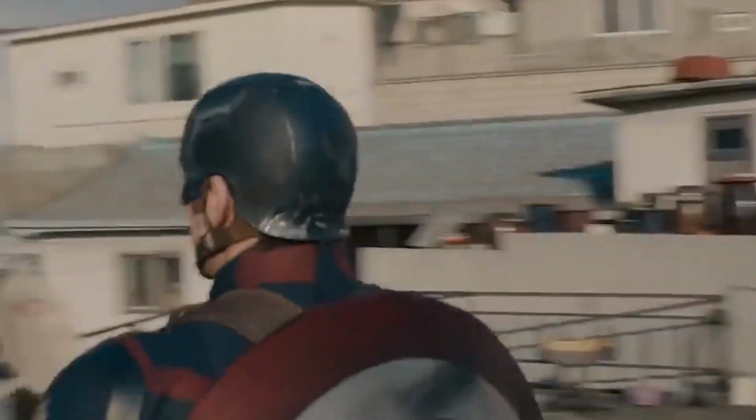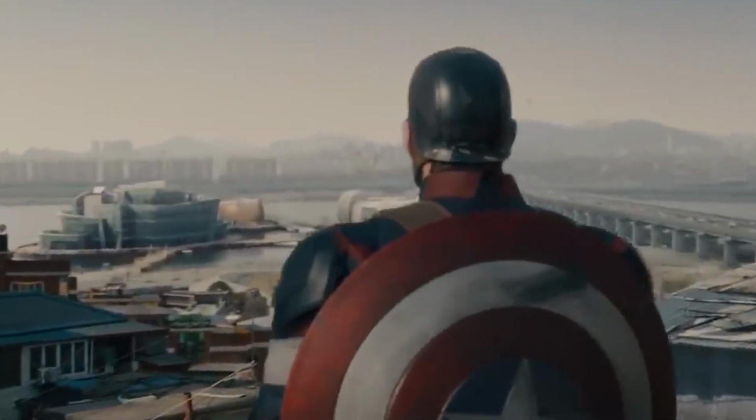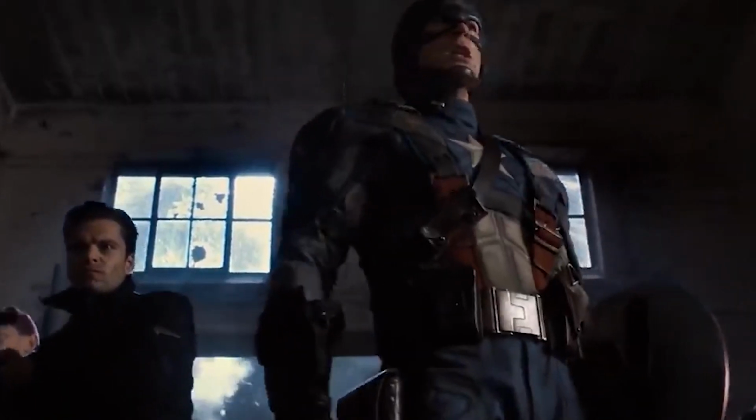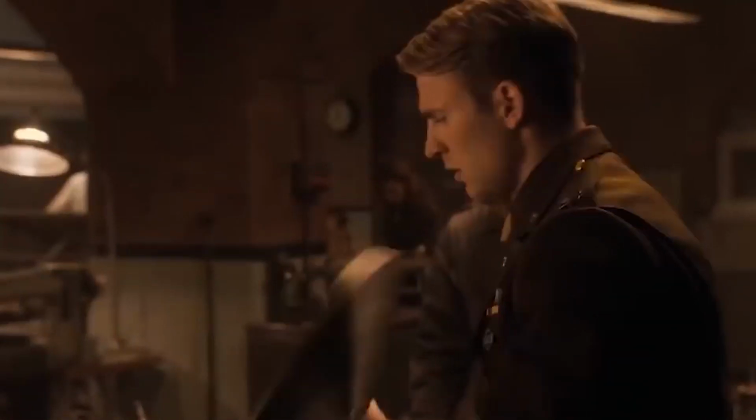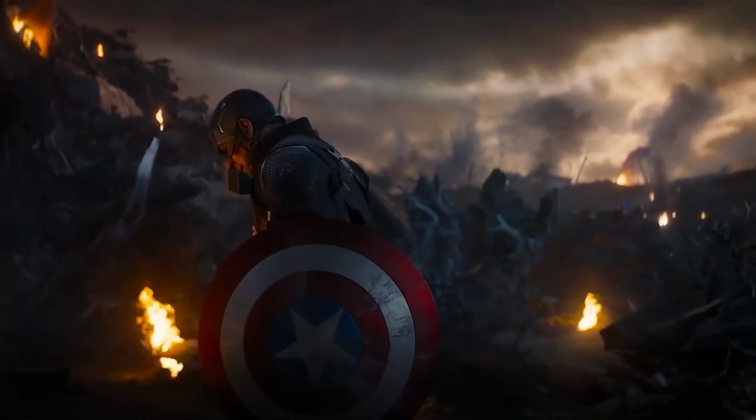I mean, seriously, it's just a shield, and it's more powerful than the Power Stone? Why? Because this thing is indestructible. No matter what you do to it, you can't harm it. It's built from vibranium, which means it could take a serious beating. And pairing it with MJOLNIR is one deadly combo. If you don't believe us, ask Thanos.